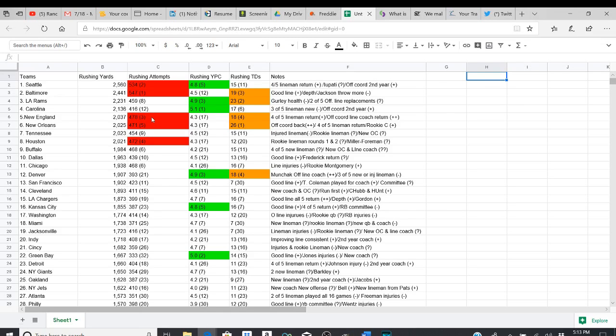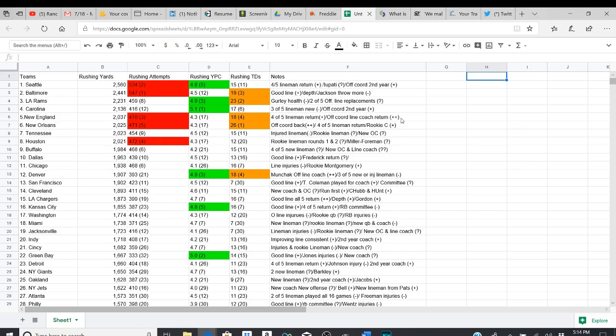They're really trying to turn over from Brady, rushing the ball, which is going to bring his rank down, but it's going to bring Sony Michel up and James White. James White, just due to PPR, was a top running back last year. But they are running the ball more, and that's evidence right there, 3rd. They always average 4 yards a carry, which is 4.3, 17, middle of the road. 18 rushing touchdowns, half of that was Sony Michel, but they did get some other ways. They're bringing back 4 out of 5 running backs, offense coordinator, and a line coach return.